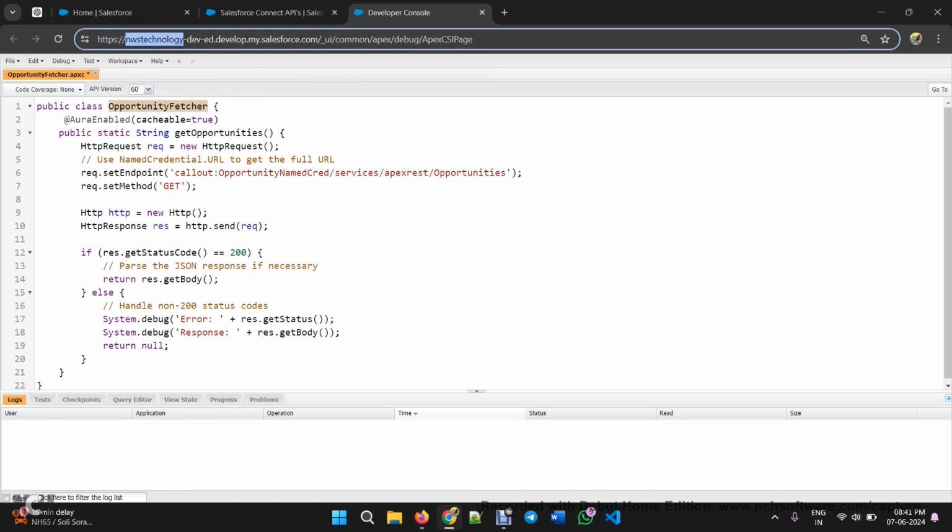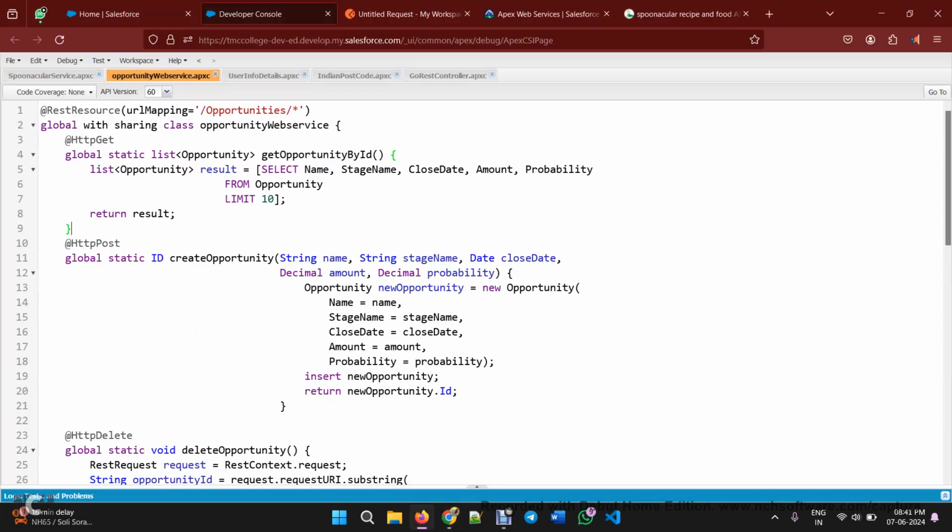Whenever we fetch the data from the second Salesforce organization, we have to make sure we have created a REST web service in that organization. We create the REST web service with the following signature: @RestResource with a URL mapping, and this name can be any custom name that is meaningful for your class.